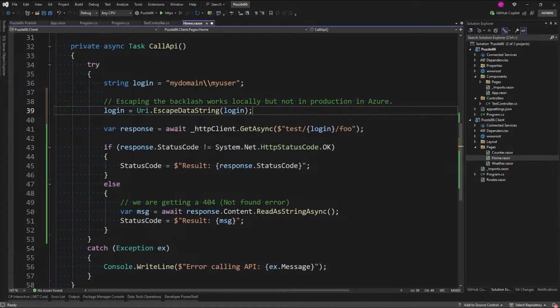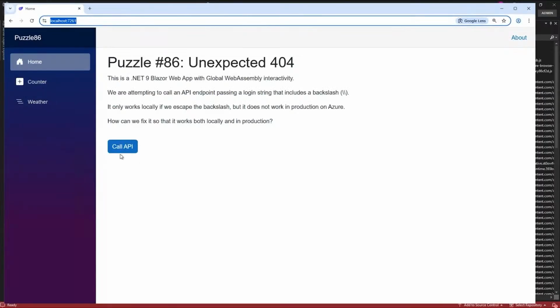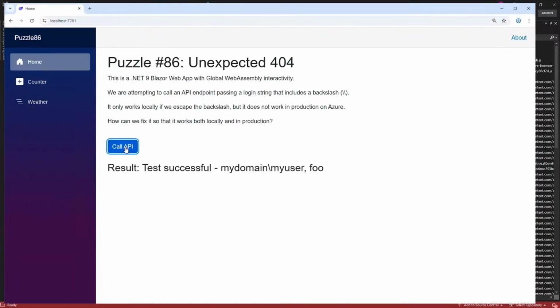If we say Uri.EscapeDataString on the login, it turns this into URL-friendly characters. And that actually works locally. It's running locally, and I get a successful test. It actually received the correct string with the backslash.